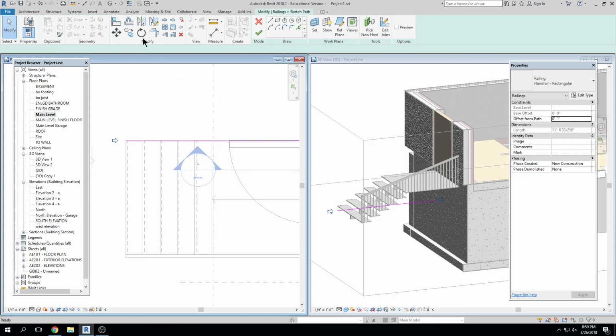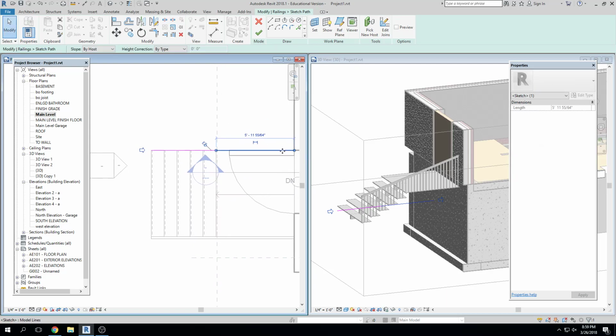So if I come up here to split, which is right there, SL, click, okay, I can use the split tool and I can split my railing where it needs to start angling. It's deceiving, but if I split it right there, I have two pieces. So it's going to go horizontal, stop horizontal, and then follow whatever angle those stairs move downward. Okay, so I'm going to hit finish.